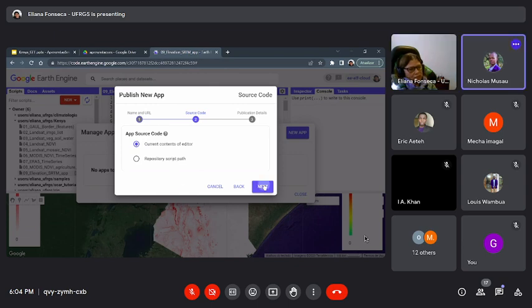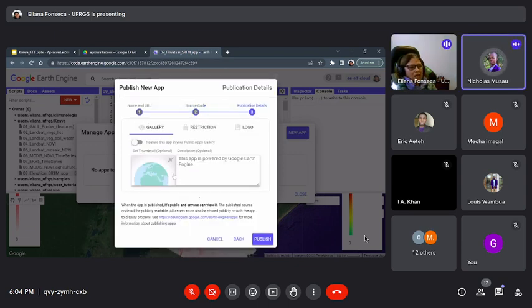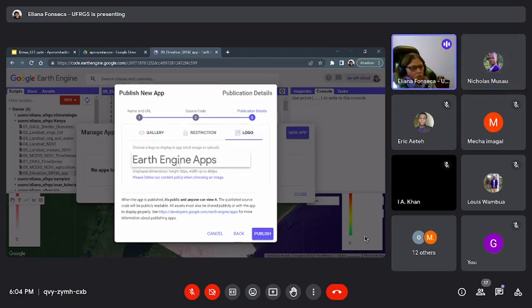So next. Now we can put here some logos to personalize it. So sometimes I put the logo of my lab, or you can put the logo of your startup. And then I publish.